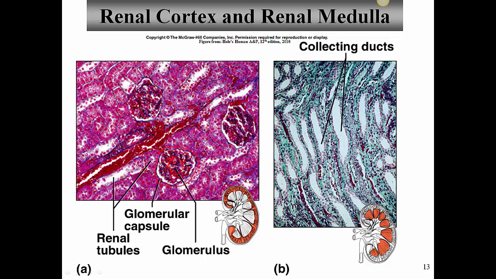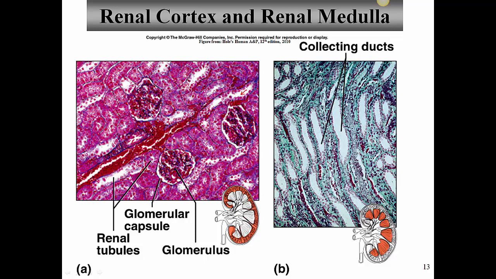The other thing I'll call your attention to is notice the tubules that we have here. Inside these tubules, you can see it looks a little bit fuzzy in certain places. Remember, I said before that the lining of most of these tubules is simple cuboidal type epithelium, and it turns out that these epithelial cells, I know you can barely see it here, but actually have microvilli on their surface. One of the things, remember, that microvilli is suited for is to increase surface area and increase the absorptive capability of cells, and that's exactly what the microvilli do here.